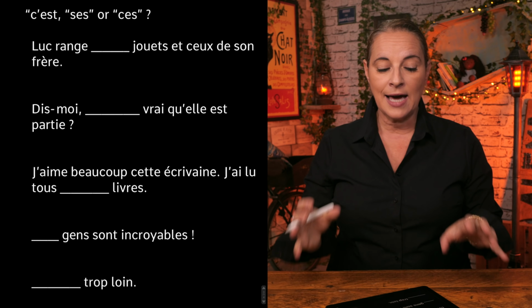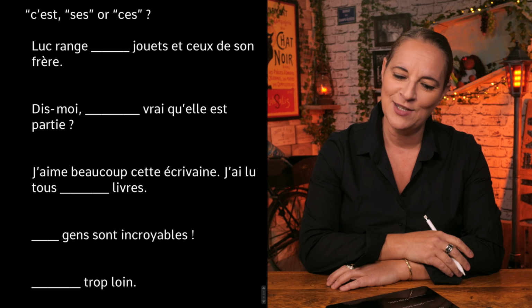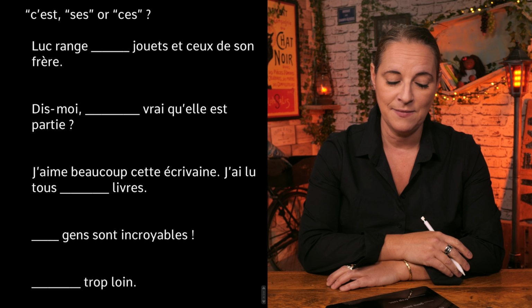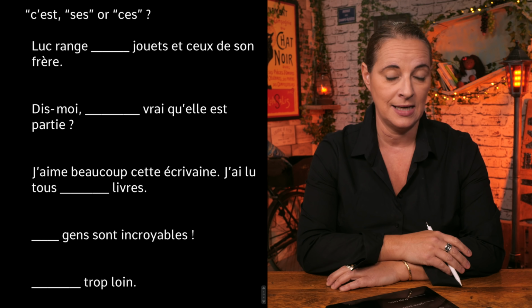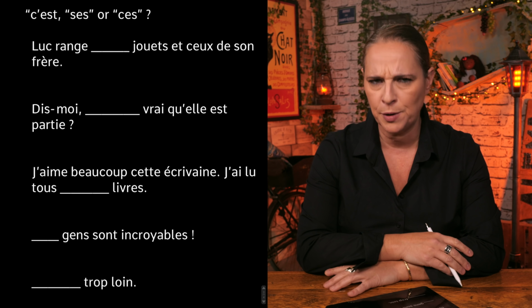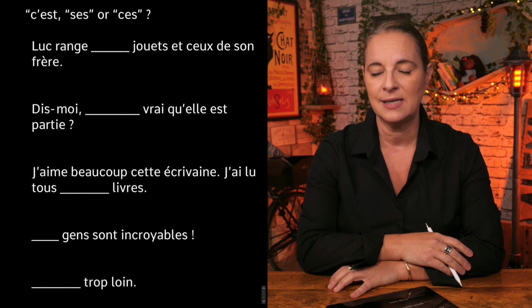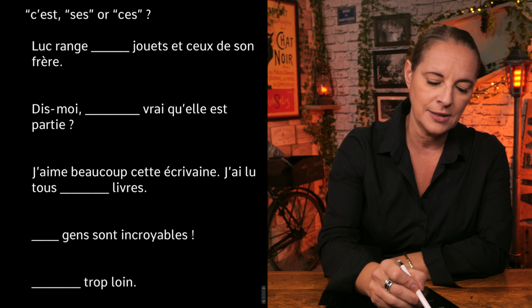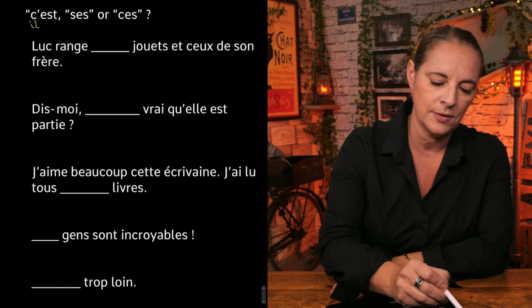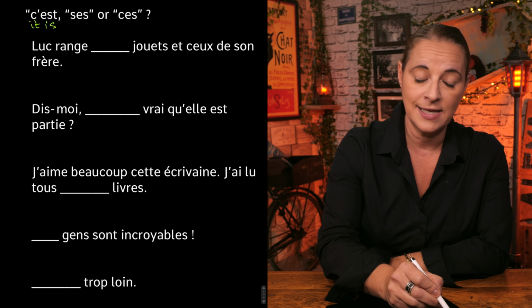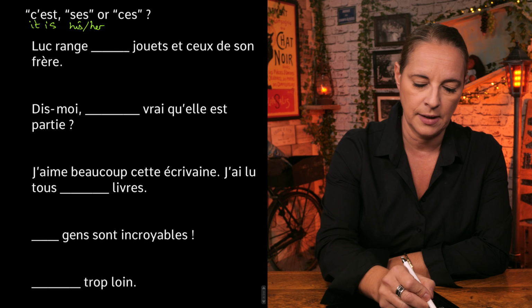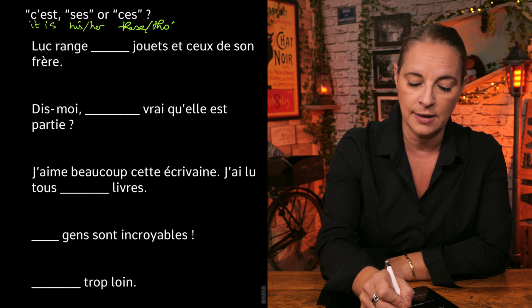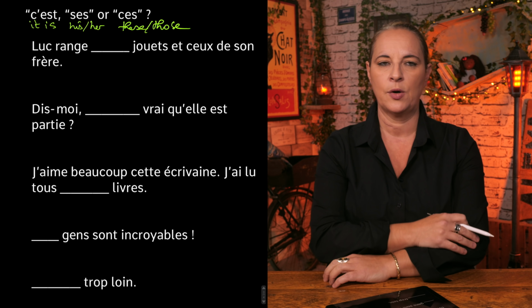Okay. The exercise is quite simple. Try to replace c'est, the gap here, by c'est ou c'est. Okay, c'est as in it is, c'est as in its possessive adjective, and c'est as it is demonstrative adjective. I'm going to help you here by reminding you that this is it is, this is his or her or its, and c'est as in these or those. Okay, can you see that? Okay, so here we go.